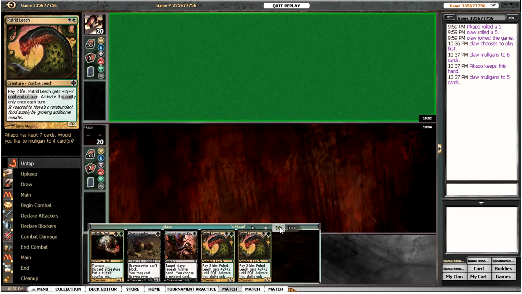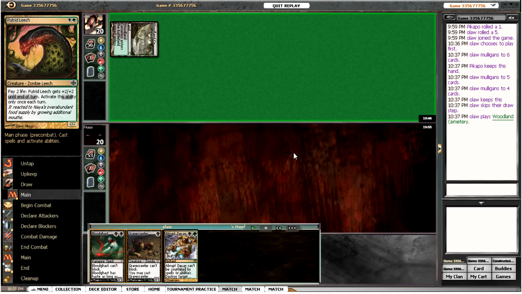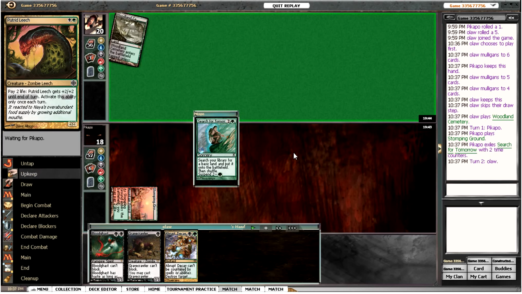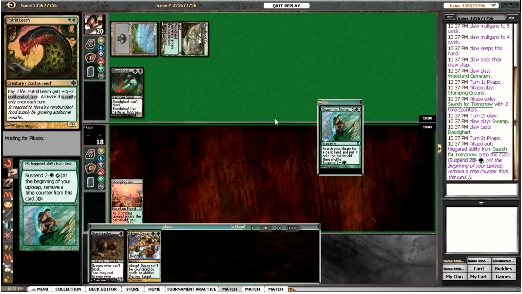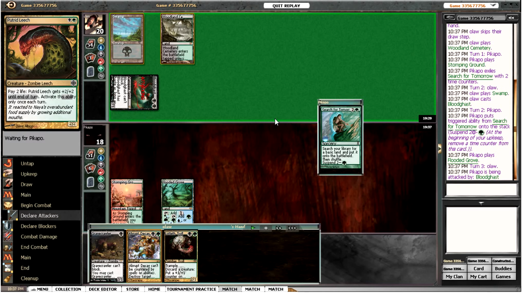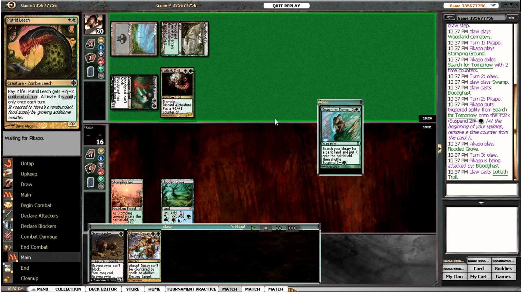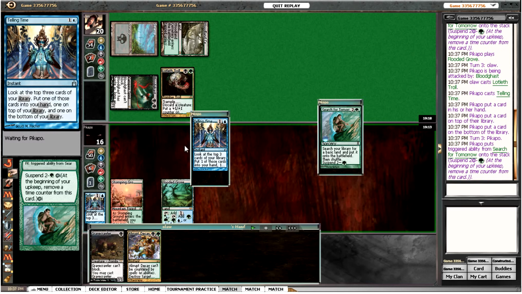Five gives us an even worse hand. And this is our four card hand, which could be worse, but it's definitely not the best. Let's Search for Tomorrow. Draw into a land, so I'm going to be able to play this Bloodghast, which isn't too bad. Lotleth Troll, which I'm going to play out. Discard my Gravecrawler to it, and then cast the Gravecrawler. So that wasn't too bad a draw.